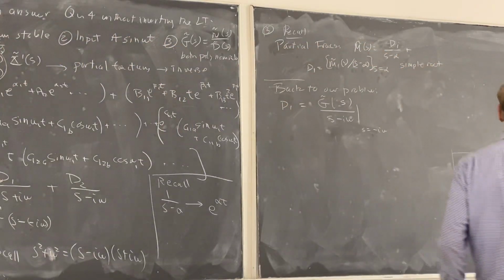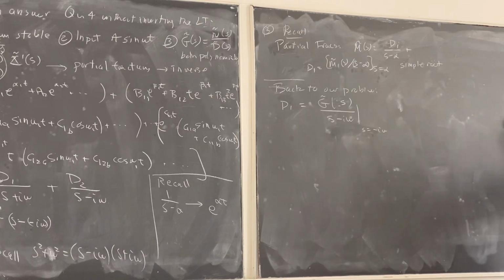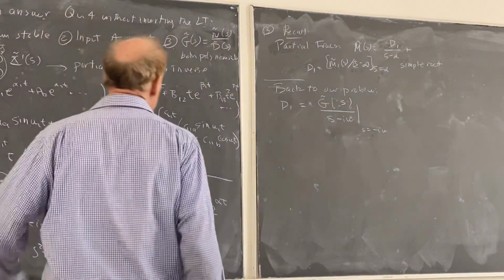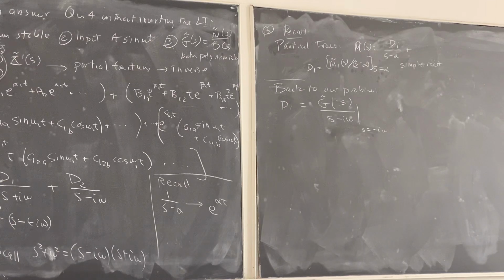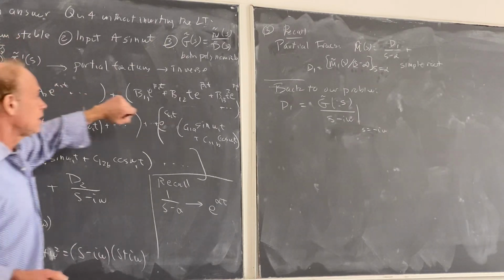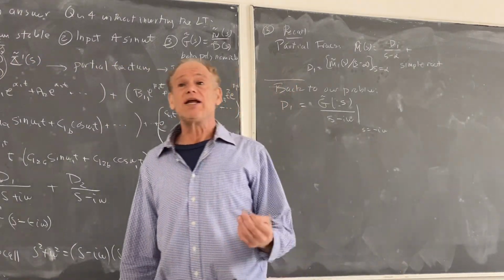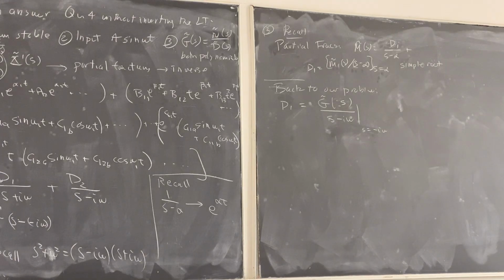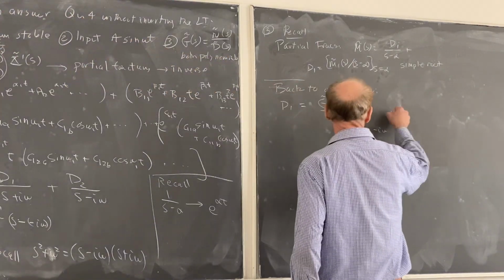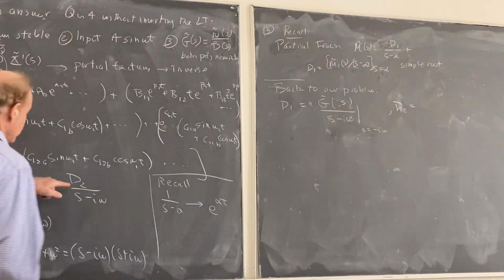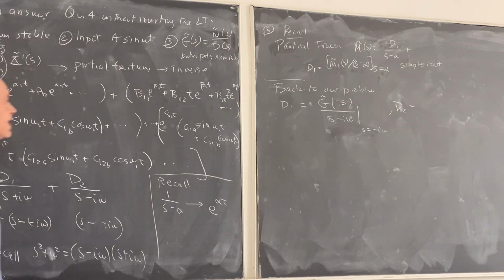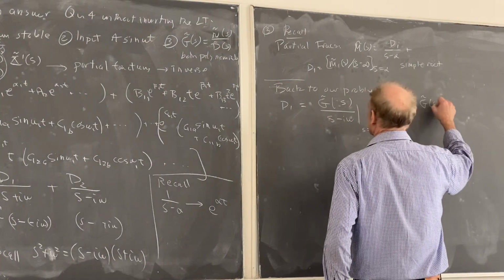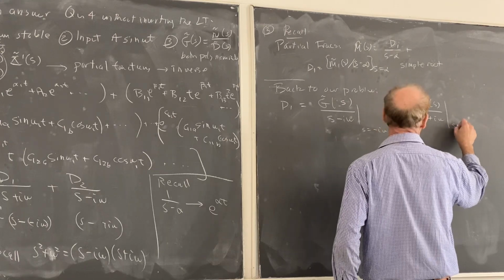Is that clear? I'm doing exactly this rule. I take all the other factors in my answer, all the other factors in here except s minus alpha, and I evaluate them at s equal to alpha. And by definition, since it's a simple root of the denominator, and I've canceled all common roots, that thing is finite. Similarly, D2: this is s minus plus i omega, so the root here is plus i omega. So I take everything else, g tilde of s over s plus i omega, and evaluate it at s equal to i omega.